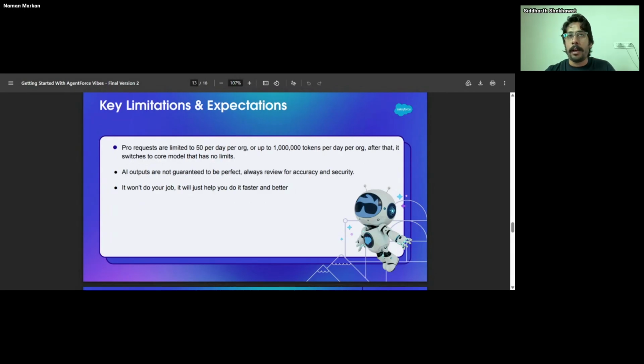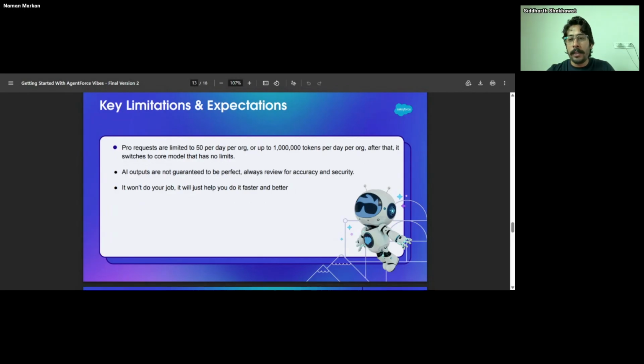If we are writing the code, we should ask an AI to review it. And if an AI is creating the code, we should review it. So there should always be a human in the loop, whether on the writing side or on the reviewing side. Do not rely on it 100%.